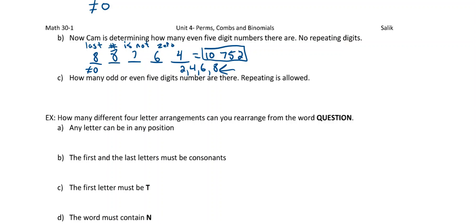The other situation was when the last number is 0. Okay, so we have to do it all again now. So we'll make our blanks. Again, we can say the front number there is not allowed to equal 0. Never is. Okay? And then how many options do we have for the last spot? Well, it has to be 0. That was the whole point. The last number is 0. So there is 1 option for that. It's equal to 0. Hopefully that makes sense.